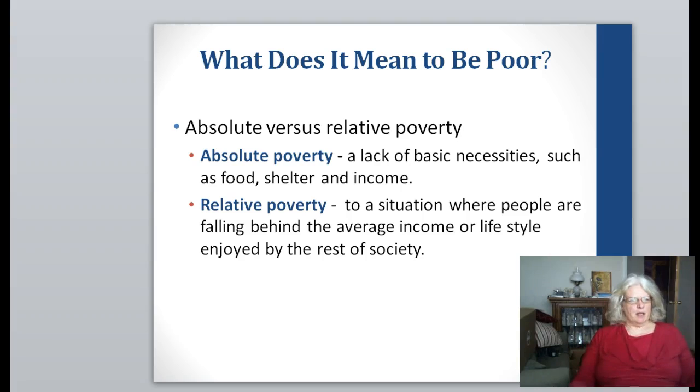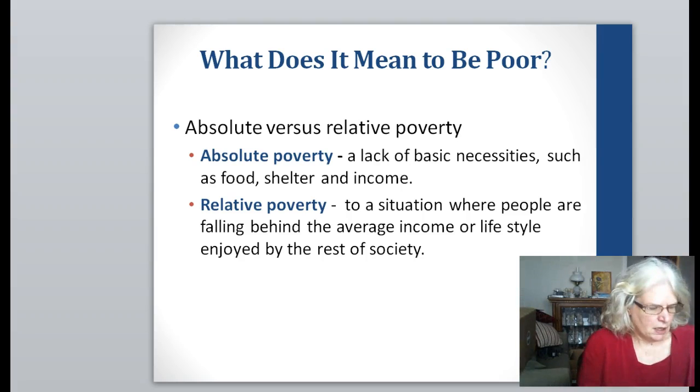Now think about that. That's a significantly small period of time that college exists. But to be poor for your whole life, that difference. That missing the basic necessities of food, shelter, and income, even as a college student, I may have been missing income, but I had food and shelter. But relative poverty is falling behind the average. And that is a big concern when we start looking at social stratification.